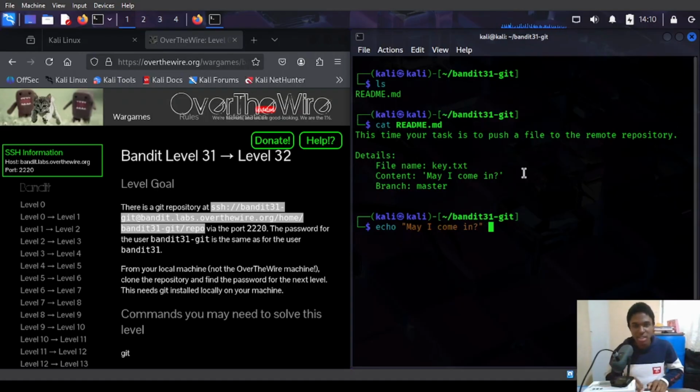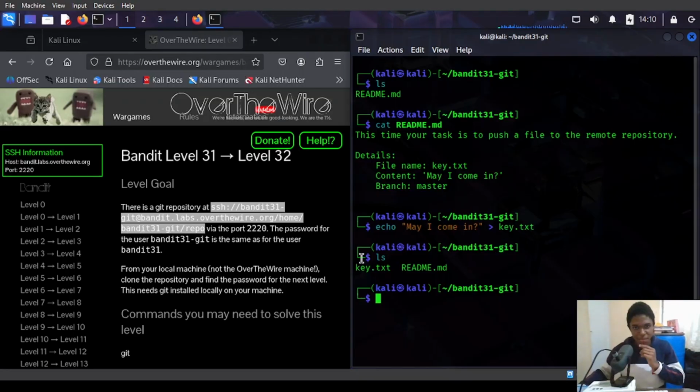It can be single or double quotes, and then we write this greater than sign to redirect this output into a file name. In this case it will be key.txt, and let's press enter. If we type ls, there should be a file called key.txt.